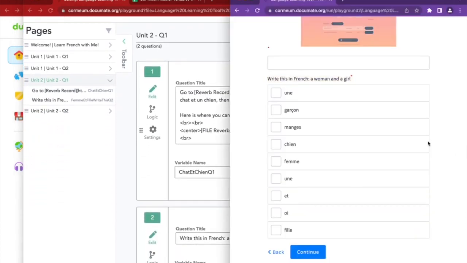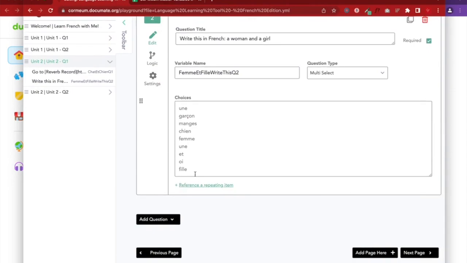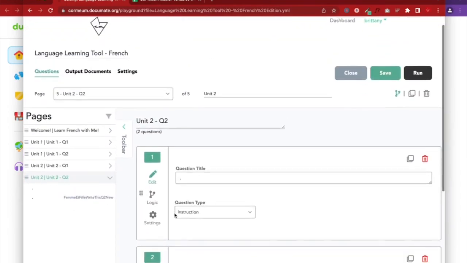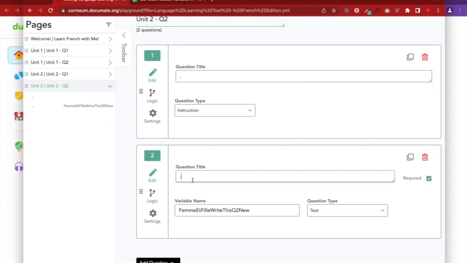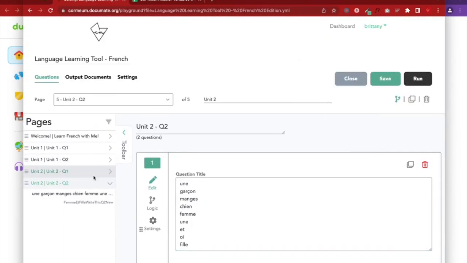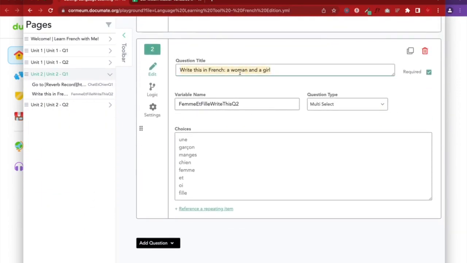The point of what I'm trying to do right now is to make this only one question on this page, because right now I actually have 2 questions. So I'm going to delete this bottom one. But first, I'm going to grab these because I don't want to have to rewrite them. In my second question, I'm just going to put what I just copied here for a second, and then I'm going to save that. And then I'm also going to grab this part here.